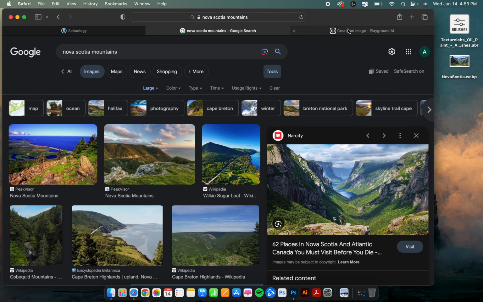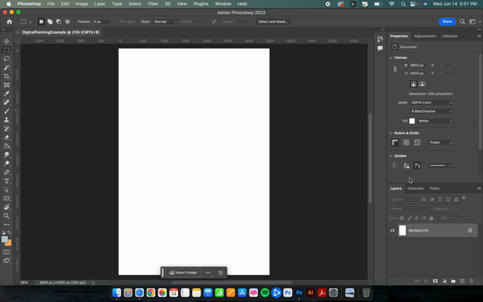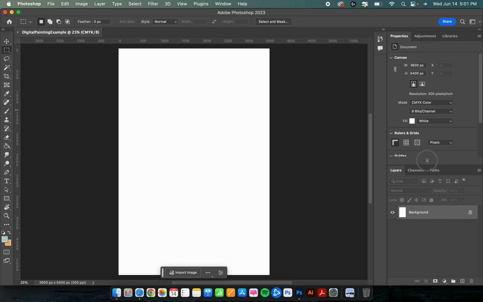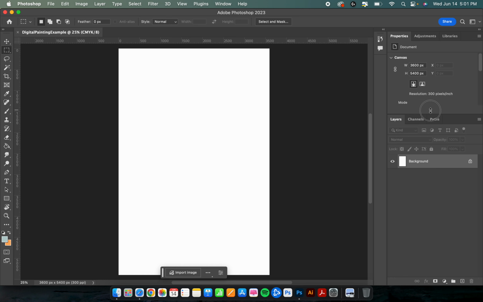We're going to do a couple things together. The first one is this top right little part. We don't need anything in here. This little button is the menu button for this section. Click it, and at the very bottom, you'll see Close Tab Group. Go ahead and do that. We do need Layers, and we do need Properties. We need more Layers than we do Properties, though. So if you hover in between them, you'll see your arrow change to an up and down arrow. Click and drag and make Layers noticeably bigger. Something like that looks good. Everything on the tools is good over here, and we are ready.